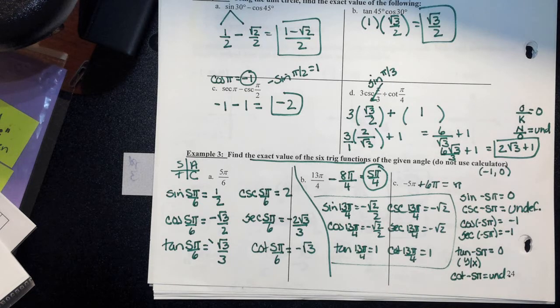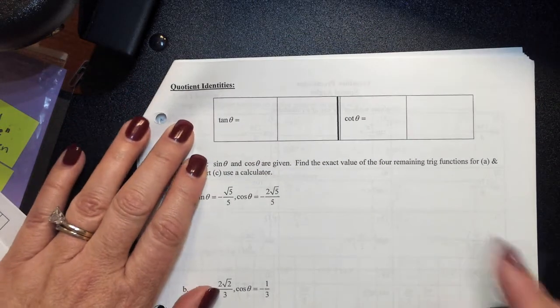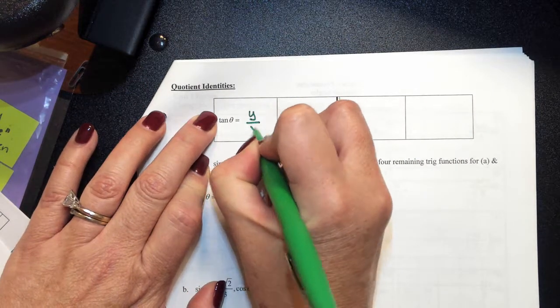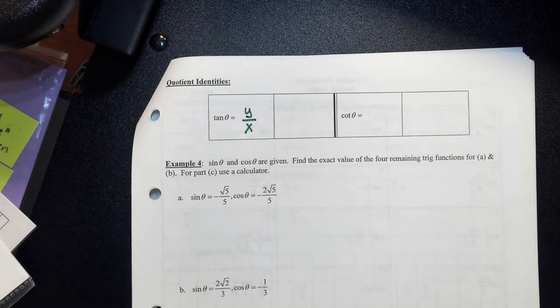Okay? So any questions when you're dealing with trying to take the reciprocal of 0 where it's going to be undefined or not? Remember, reciprocal of 1 is just 1. All right? This is kind of an identity that we're going to talk about a lot. Like I've been mentioning, tangent is y over x. Remind me again what trig function goes with y?